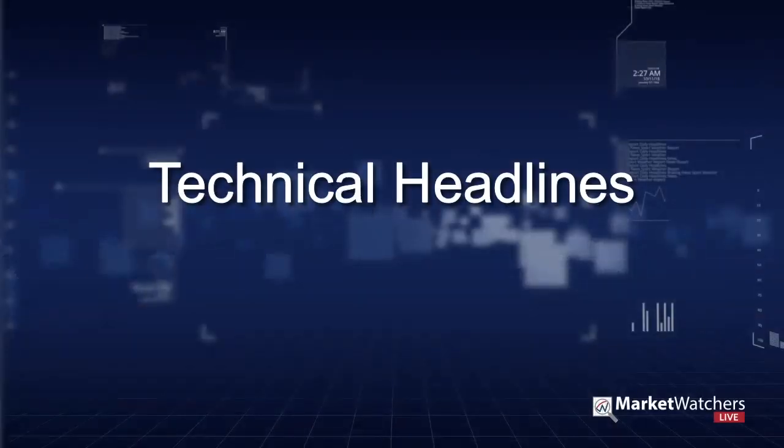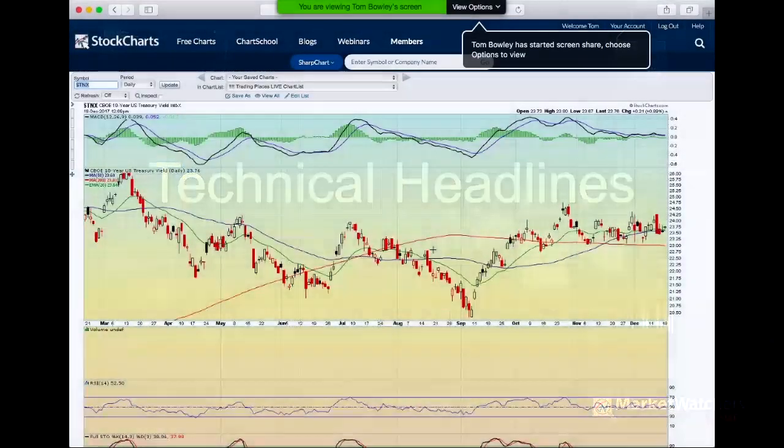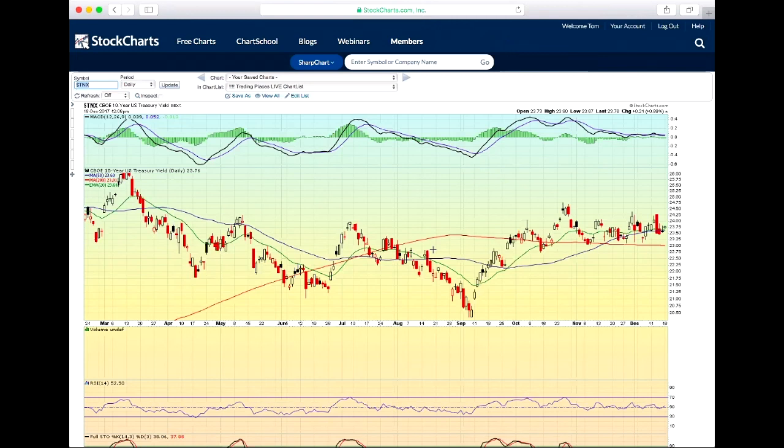The market is having a really good day. First thing I'll do is pull up the 10-year Treasury yield. The December housing market index came out this morning at 10 a.m. It was at 74, which was much better than expected. The market was only looking for 70. And you do see a little bit of a move up in the 10-year Treasury yield, but nothing really substantial.